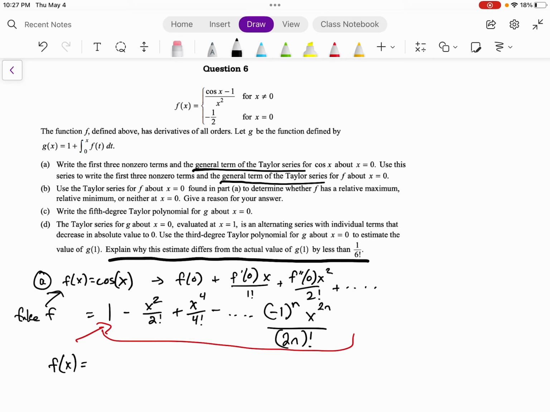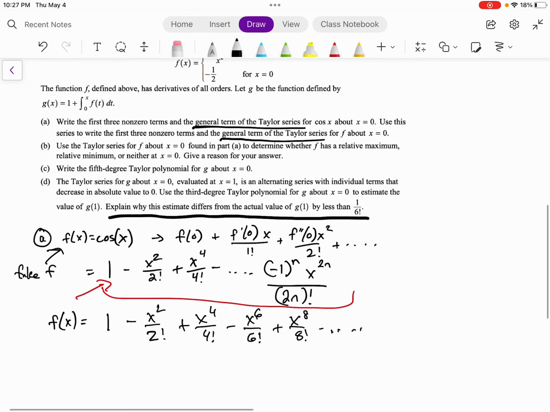So let's take that negative half off. I want to eliminate that before we get going. Okay. So let's talk about this cos x, subtract 1, and then divide by x squared. I'm going to rewrite a bunch of these terms. We're going to use a shortcut here. We'll write a lot of them so we can see what's going on.